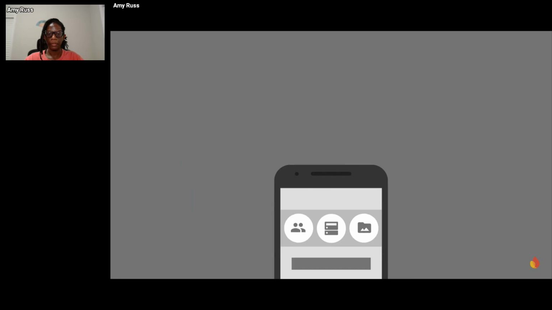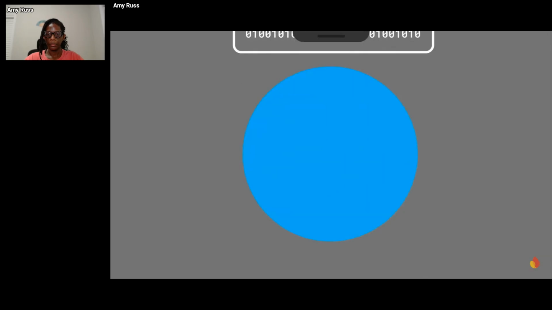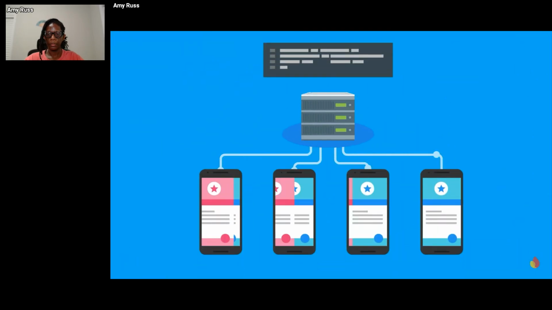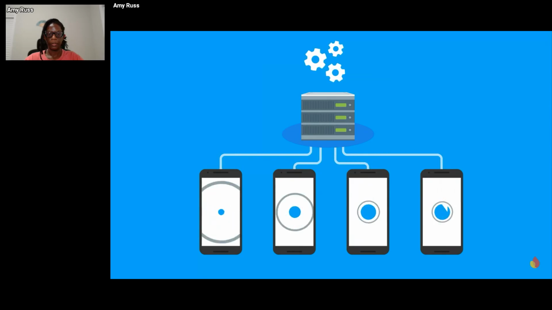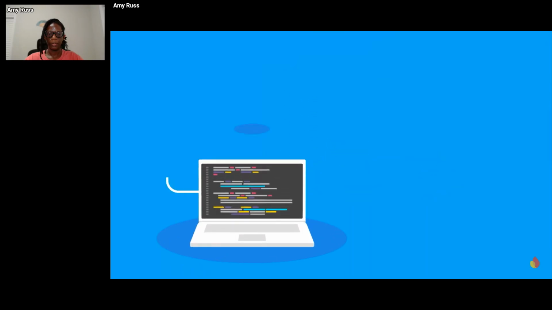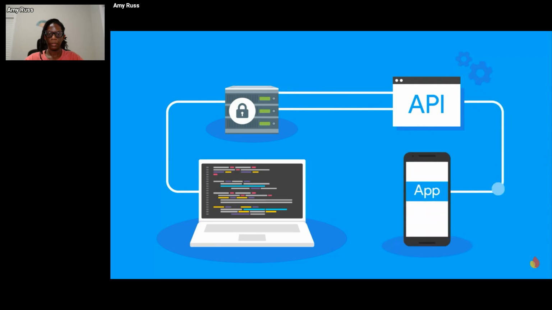For example, prying eyes may try to reverse engineer and modify your app's code. Or maybe you need to change your app's behavior instantly without publishing a new version that your users have to install. And sometimes it's best to have a single place where expensive work is performed. Traditionally, to solve these problems, you would deploy your private code to a backend server that you manage. The app would then use an API or library to communicate with that server and issue requests.